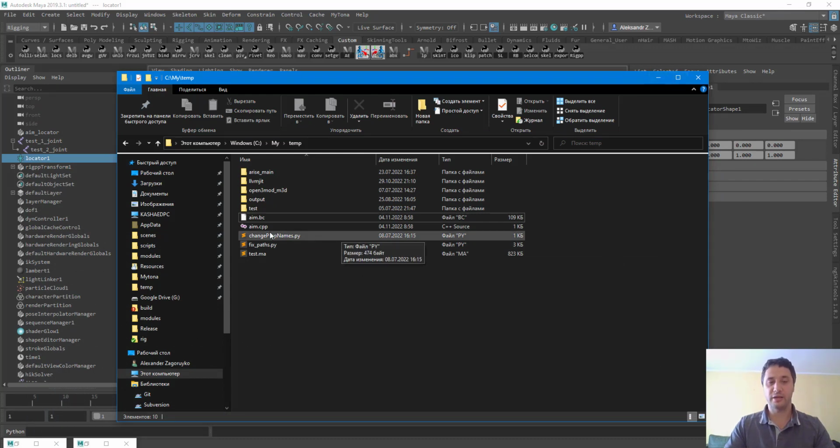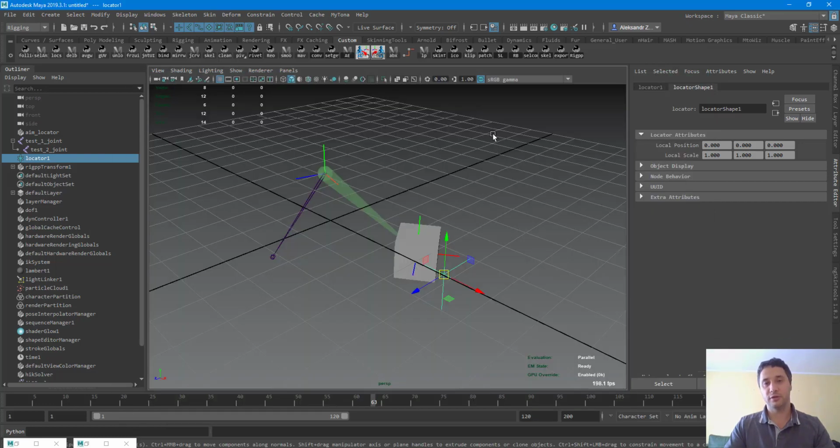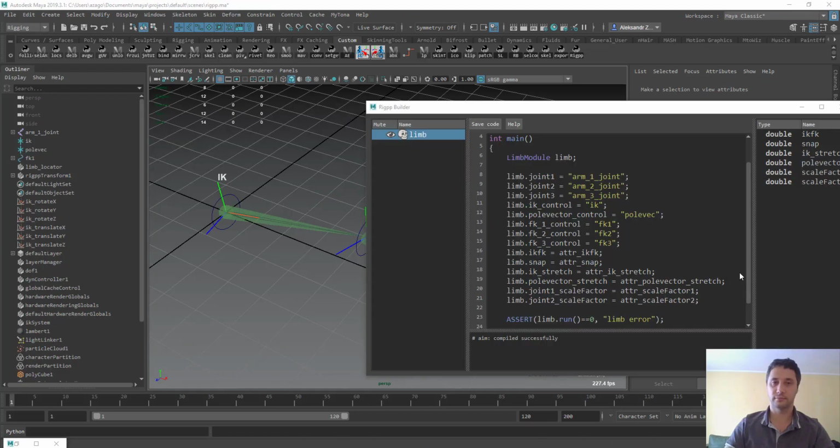Yeah, it's nice, and actually when you load the scene with Rigpp, nodes compile the source code to the module, to the LLVM module. And if you have a bitcode, you don't need to compile, so the loading is much faster.